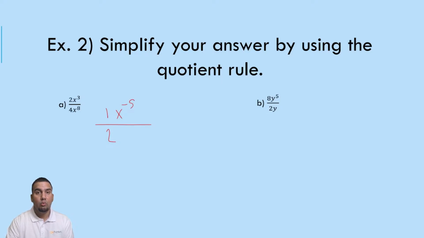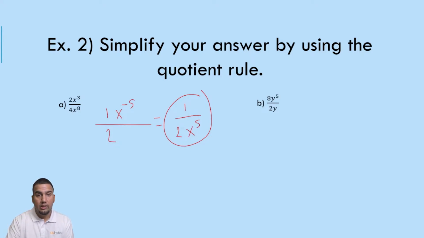But then you have to learn a rule that we learned in the past that says a negative exponent can't happen. So if we have a negative exponent on top, where does it go? It goes to the bottom. So this would be written as 1 on top because it's different, 2x to the 5th. And that would be my final answer. Why? Because I subtracted exponents.